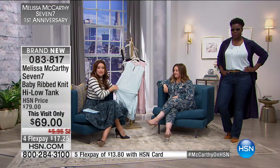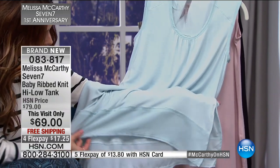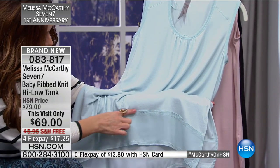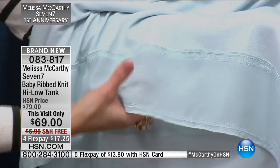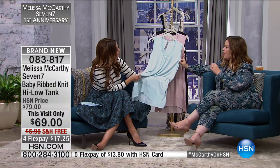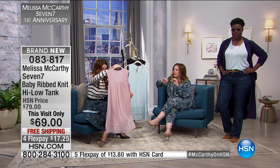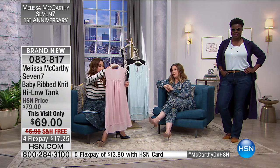Look at the stretch on this — it's got incredible memory too, it bounces right back. Look at all the couture details: it comes down to that chiffon bottom, and you can see all of the stitching. I wanted the stitch to count, I wanted to have a little detail there. I also took the woven and twisted it slightly around all the neck and arm holes. I just wanted every little piece of it to feel like a finished piece — it's not your average tank top.